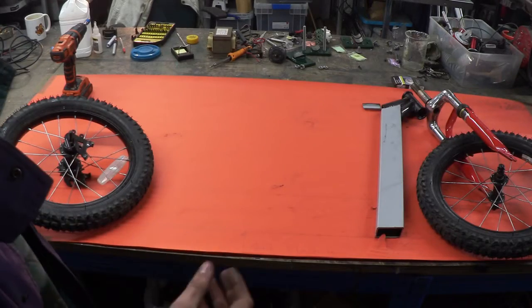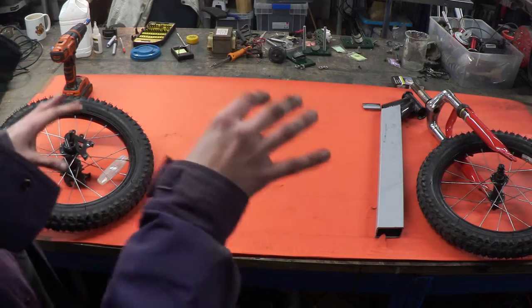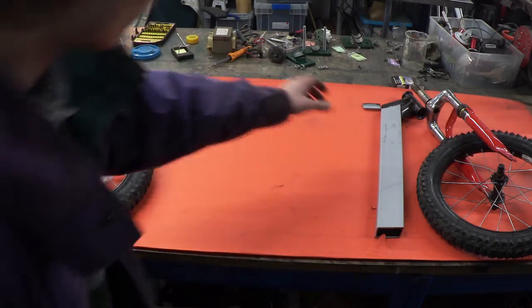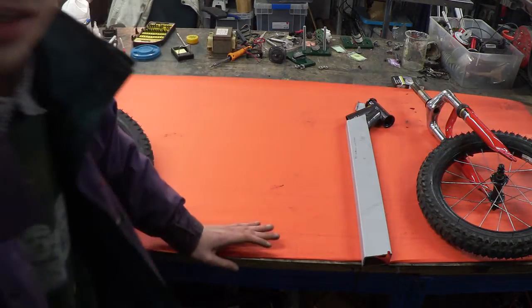So I've laid out all the parts, and the only reason I've done this is so it makes it easier to visualise what it's going to look like when it's actually done. I've got a bit of welding to do, and the first piece to weld is this bit right here. So I'm going to go off and do that now.